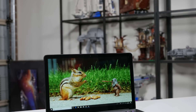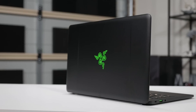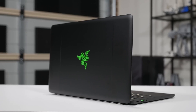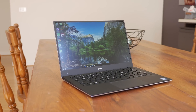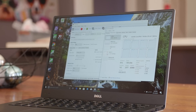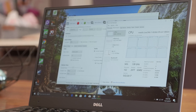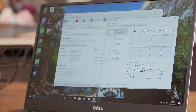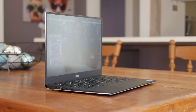The setup we've got is about as apples-to-apples as we can get right now. Representing four-lane Thunderbolt 3 laptops, we have the Razer Blade Stealth equipped with an Intel Core i7-8550U and 16GB of RAM. In the other corner, representing two-lane Thunderbolt 3 devices, we have the Dell XPS 13, also with an Intel Core i7-8550U and 8GB of RAM — though this shouldn't make much of a difference. The key factor is we're using basically the same CPU but one laptop uses four-lane Thunderbolt 3 and the other uses two lanes.